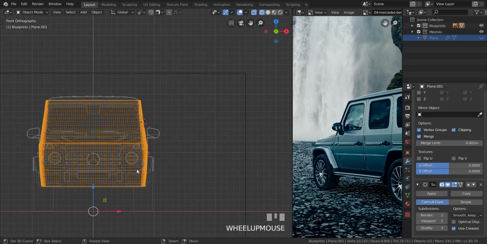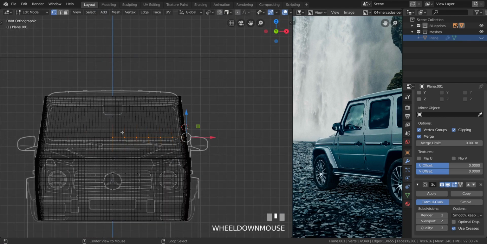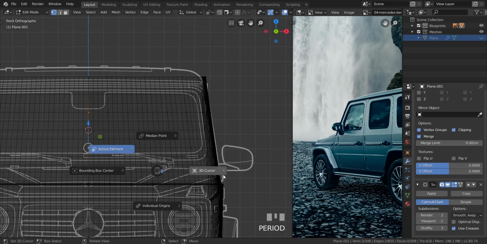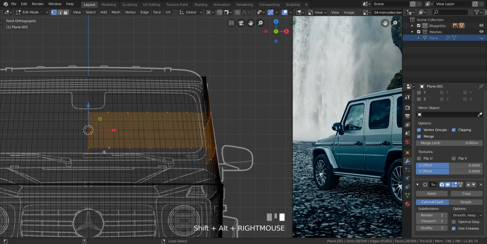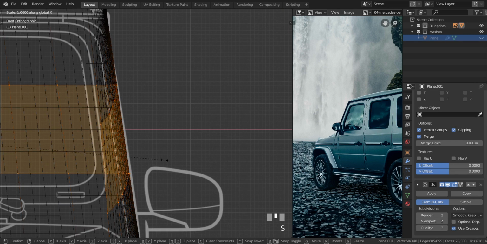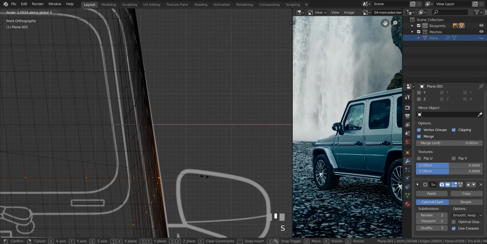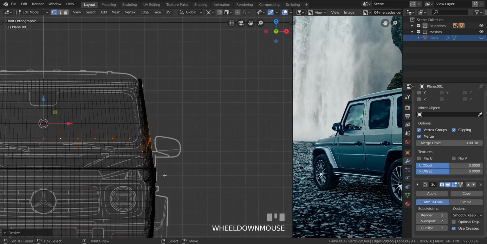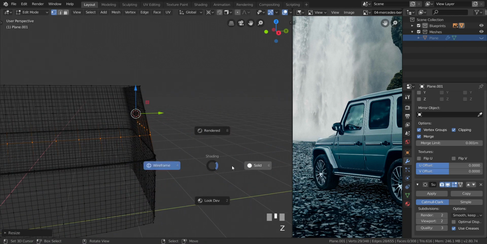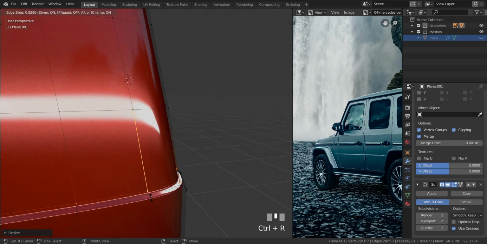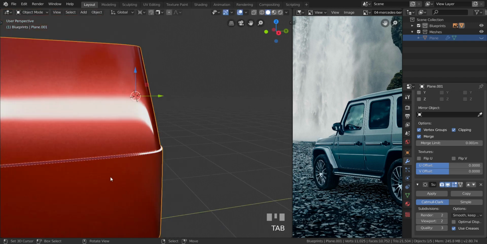So let's get onto the front view now. Select these two, press Shift and S, cursor to selected, change the pivot to 3D cursor, select both edges, and press S and then X, and scale this out a little bit like that. Deselect the one at the top, press S and then X, scale that out a little bit like that. And finally, let's add in the edge loop at the bottom again. So E to align with the bottom, and move that down like that.